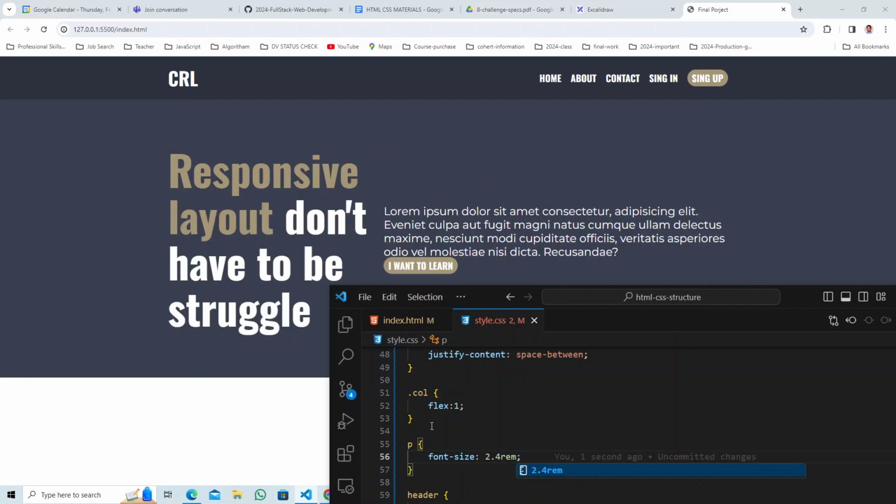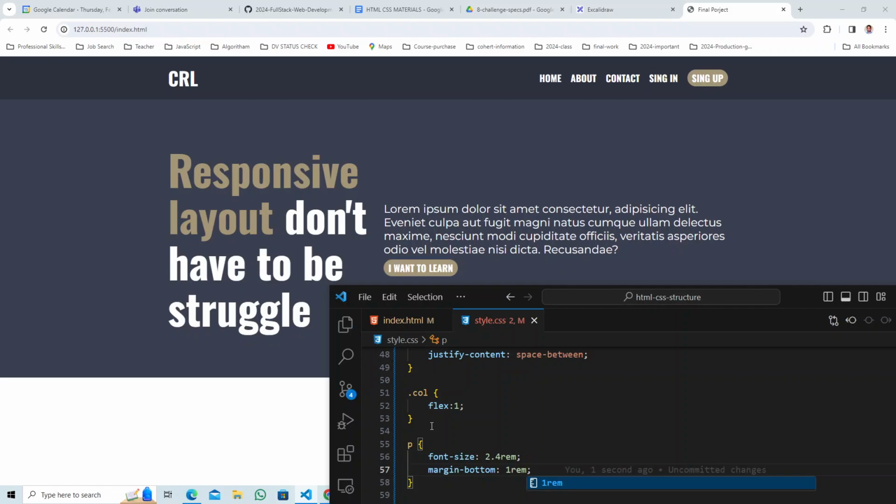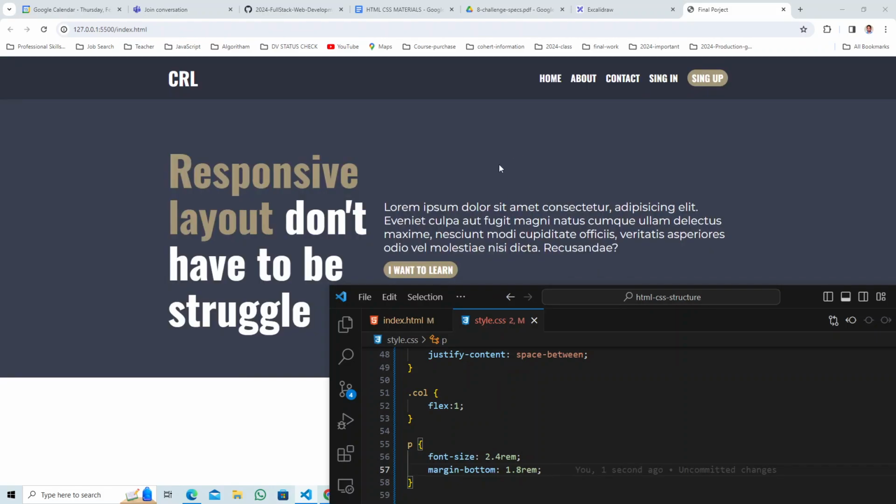Okay, and also every paragraph just below that, give it a little bit of margin bottom, right? So margin bottom, how much? 1 rem is okay, or maybe 1.6 rem. Yes, that's fine. I think that will be okay, right?